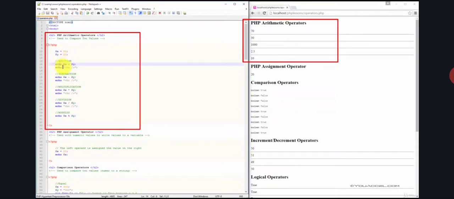The first echo statement uses the addition operator to add the value of variable x with y, and the output is 70. The second example subtracts x minus y, and our output is 30. So it's fairly straightforward.